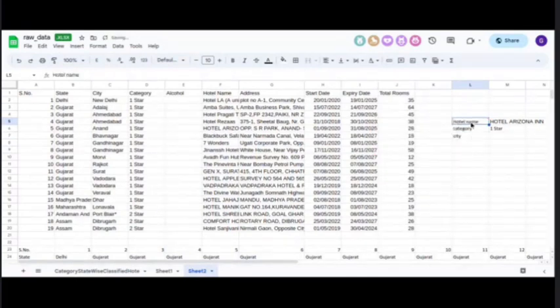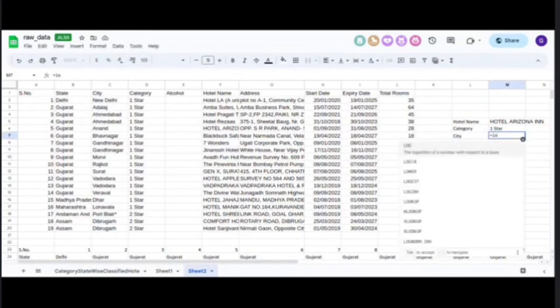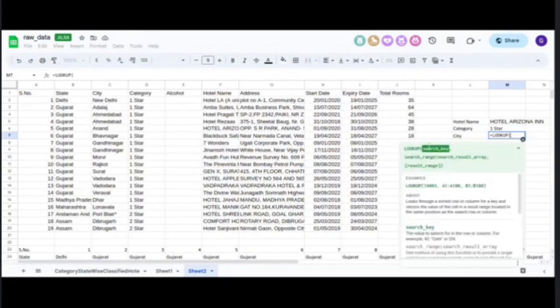Yeah, so here it is. Name, category, then city, with the capital letter C. So we want to get the city too. How do we get the city? You can use lookup. You already know what you're looking for. You know the search key, this.